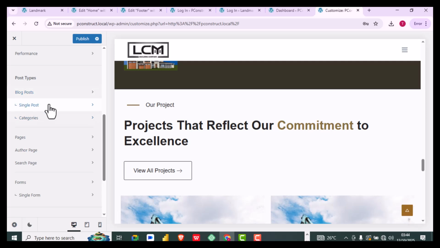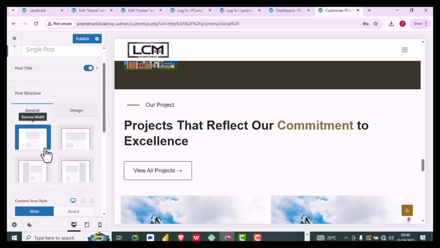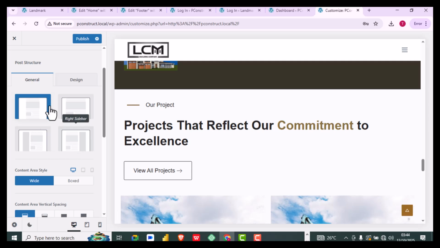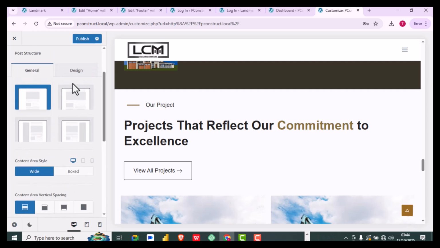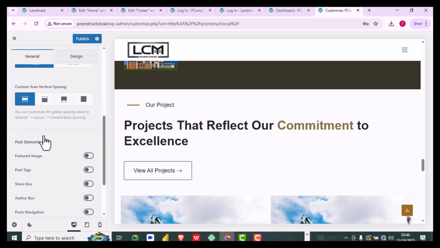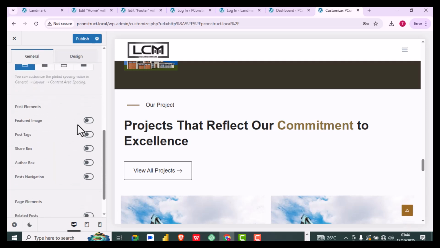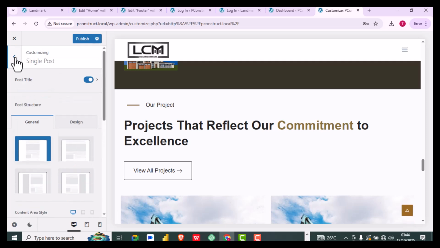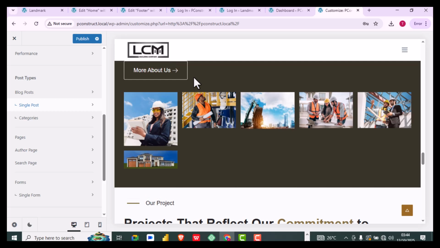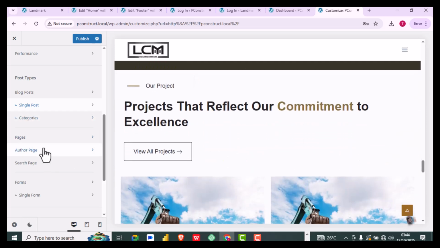Single posts, you can also do. Try doing it. Very simple. You want to add a featured image. These are just visual settings to your work.